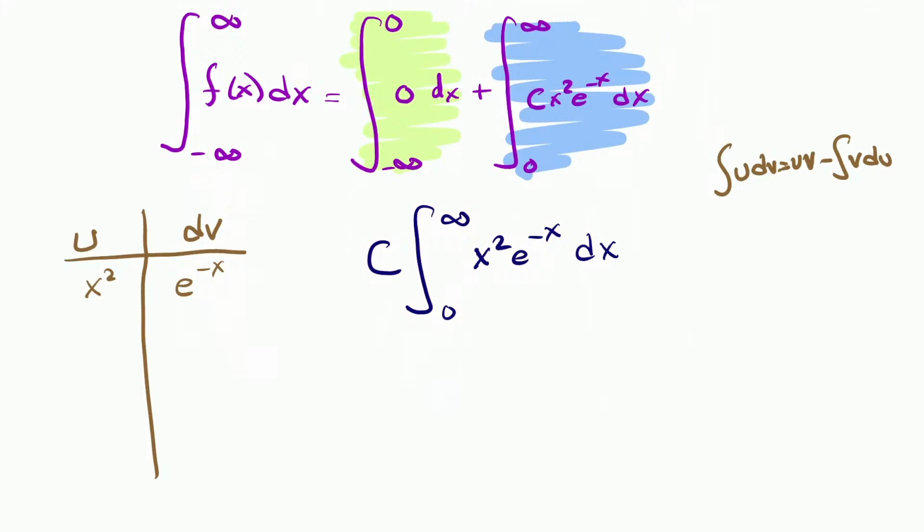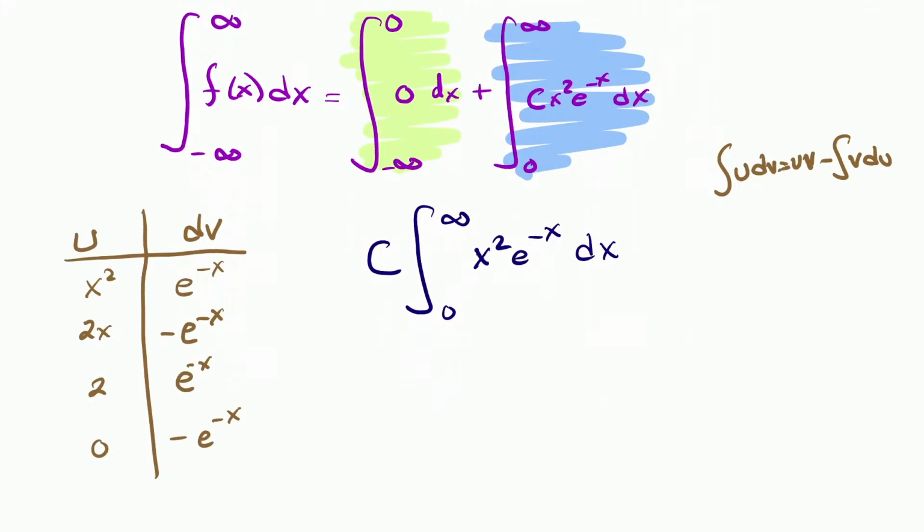In this case, you're going to have to use integration by parts multiple times. If you did this by integration by parts, you'd do it twice, and I don't want to do that because it's kind of a pain. So I'll use a table. I do derivatives: x squared, 2x, 2, and 0. You do derivatives of your u and antiderivatives of the dv. The antiderivative of e to the negative x is negative e to the negative x, and then negative e to the negative x again.